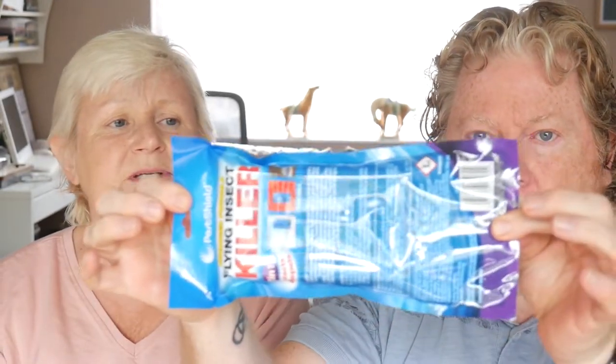And again, we're still trying to make sure, because there's not even any flies in the van. This one, we just pop up, and it looks actually very good. It lasts 60 days, and it's lavender smell. So we're going to pop that in the van. It's a flying insect killer. I really don't like lavender smells, but maybe if it gets rid of the flies. We don't have that many flies. There's quite a few, and the weather's going to get warmer, and every time the sun's out, we get more wasps, bees, and flies.